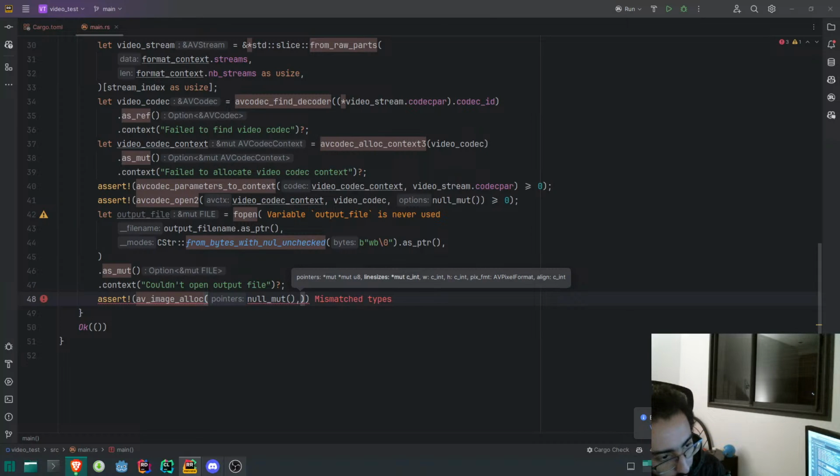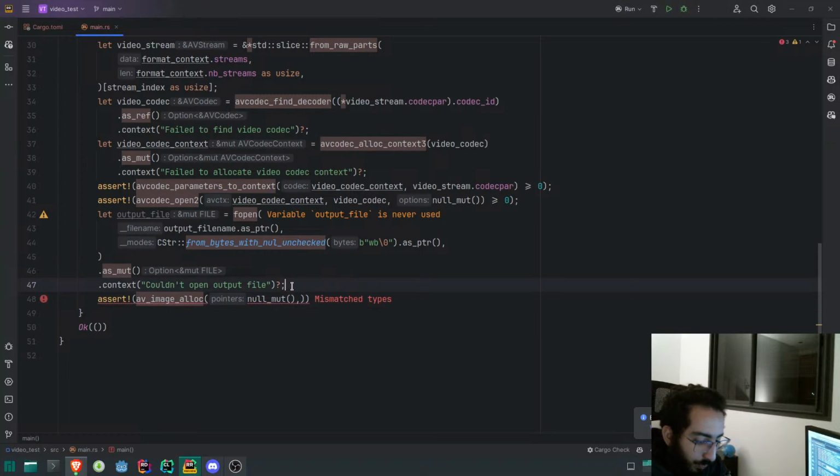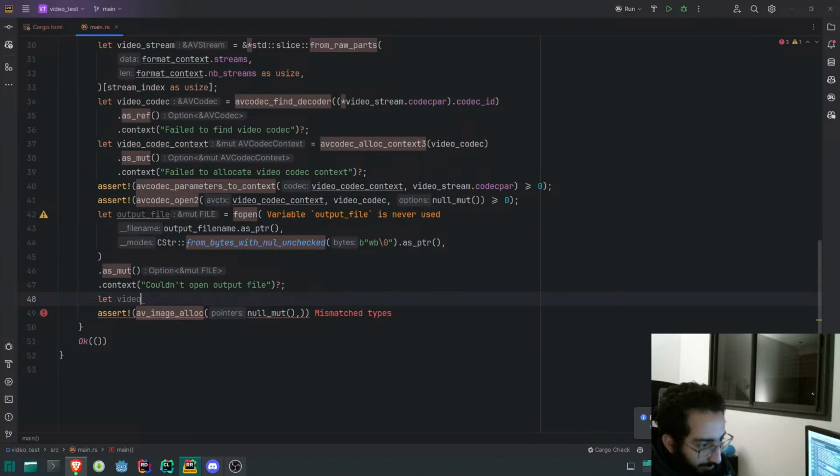Hold on. Okay, so it's actually maybe, yeah, it's gonna give us the pointer. Yeah, it's gonna give us the pointer, my bad. Because this just gives us back an error code. Yeah, I see now. Yep. I forgot about C output pointers, I guess.